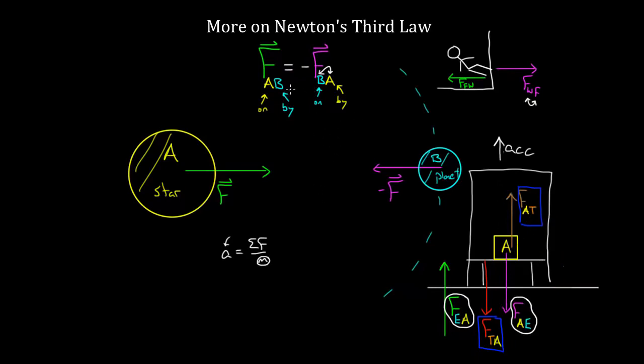Recapping quickly, Newton's third law is a statement about the forces on two different objects, and because it's about two different objects, those forces can never cancel. To find the Newton's third law partner force, just reverse the label after you've identified the two objects that are interacting. The third law partner forces have to be equal in magnitude, even if one object is larger than the other or has more charge or any property that might seem like it would convey more force than another object. If those are the two objects interacting, their forces must be of equal magnitude in opposite directions.